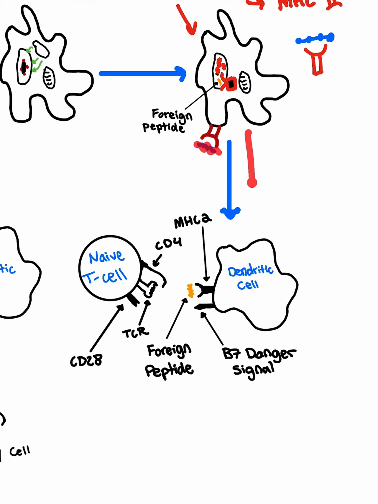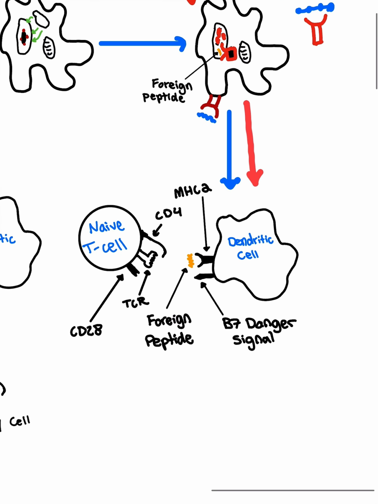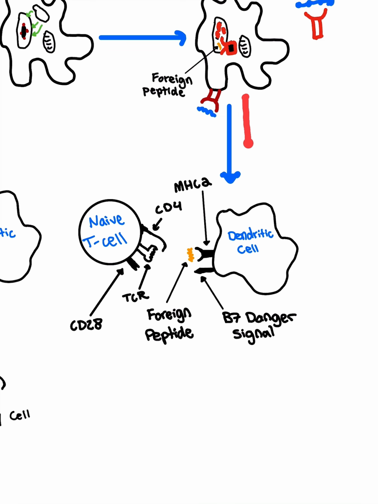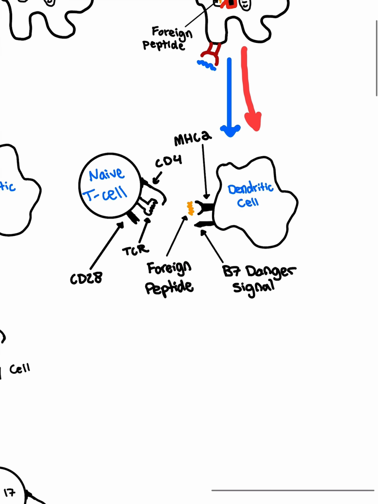It's then migrating from the skin, from the peripheral epithelium, it could be from the gut, from whatever, towards secondary lymphoid tissue. And it's usually following a gradient of chemicals that are released by the epithelial cells that actually form the lymphoid tissue. So it's following a gradient of signal molecules that are telling it to move towards the secondary lymphoid tissue, where it's then hanging out and it's presenting an MHC2 molecule right here with the foreign peptide that we got from that bacteria that was originally outside the cell.